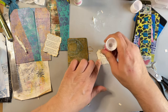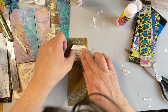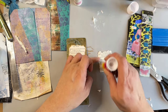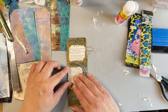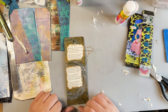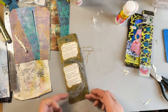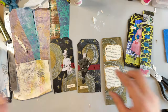I think this will stick okay because it's just one layer of paint down and it's not very thick. I'm digging that. So I think I'm going to leave the video here because I think you get an idea of what I'm going for — just kind of using what I've got.